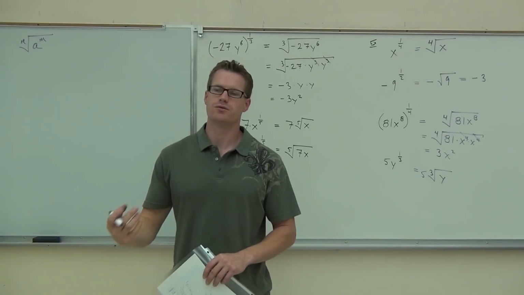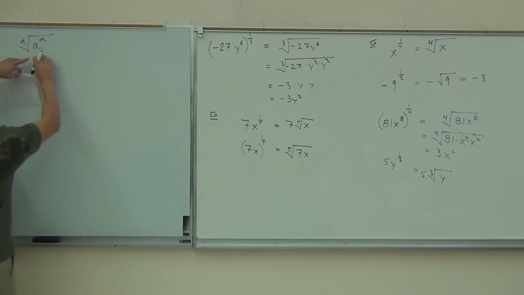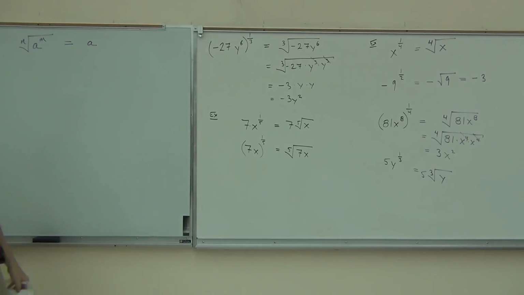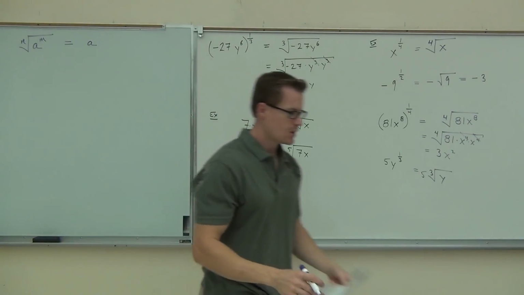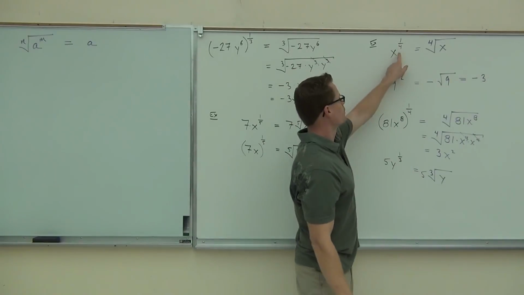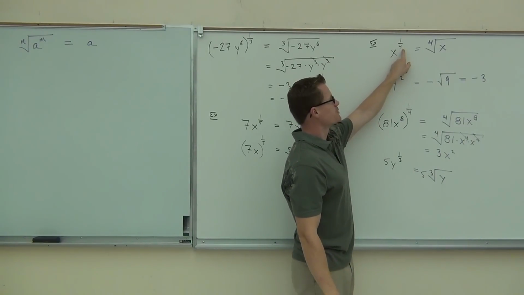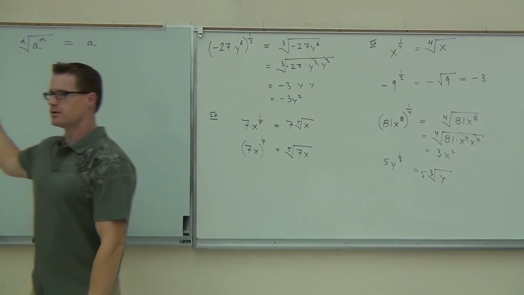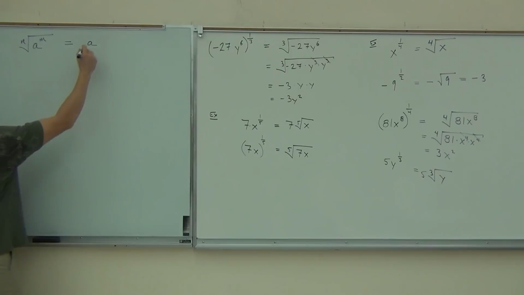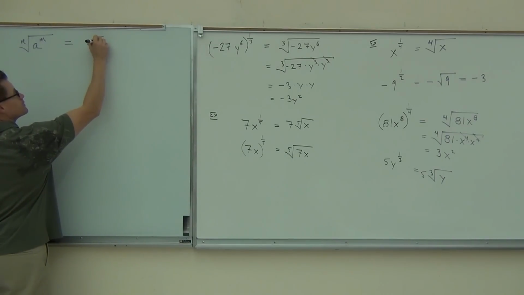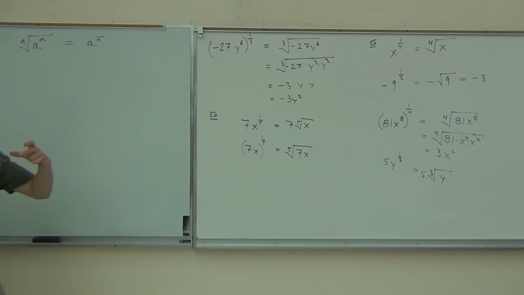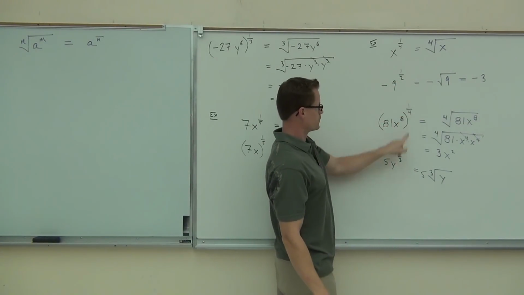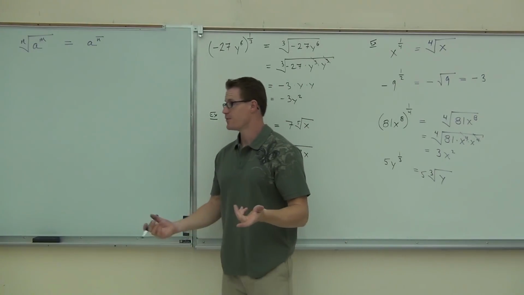Well, here's what we've learned so far. We know that whatever's on the inside of our radical is going to be our base. So we're still going to have an a. But before, when we had x to the 1/4, the denominator told us the type of root that we have. So in our case, what's our denominator here? So we're still going to have something over n. The root is always your denominator. Root, root, root. Every time, that told us the root. That's how we found it.